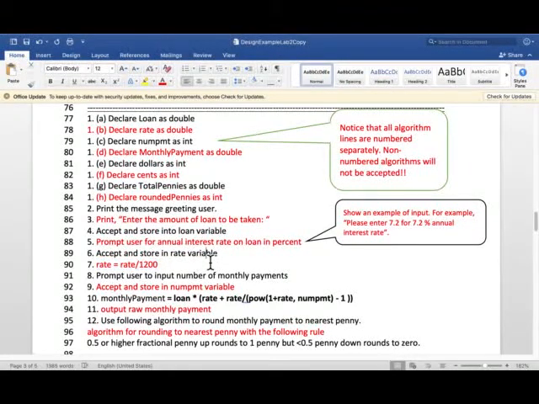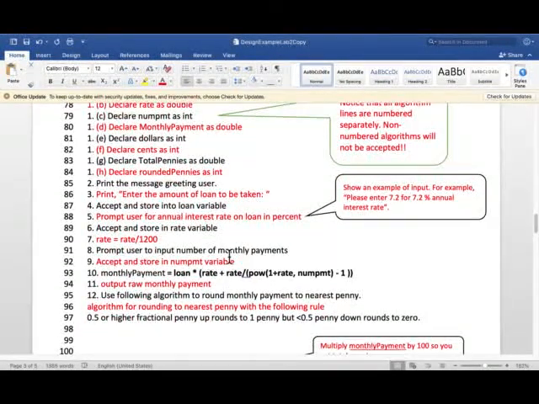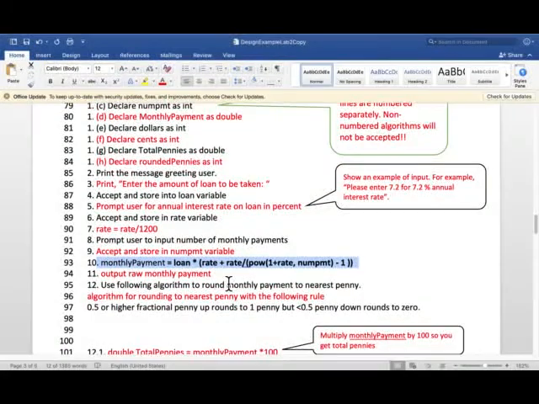And then finally in user input you ask them for number of monthly payments and you store that in numpmt. And this formula is exactly what I had in the analysis section, so I can just copy and paste that. This is my raw monthly output, so I can output the raw monthly payment. Then the requirement of the problem is that I'm supposed to get whole dollars and whole cents.